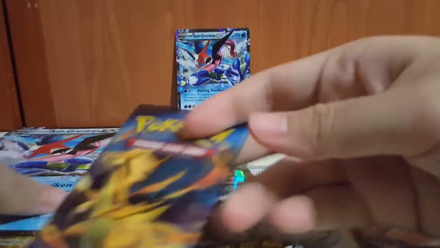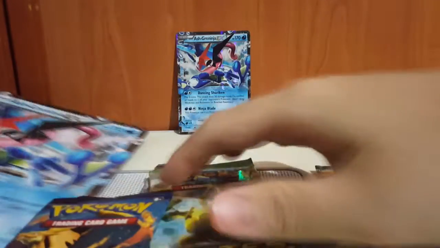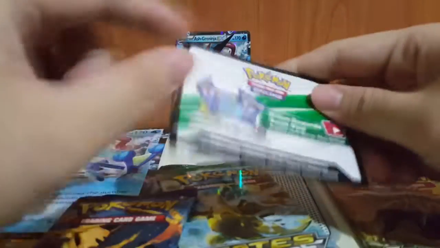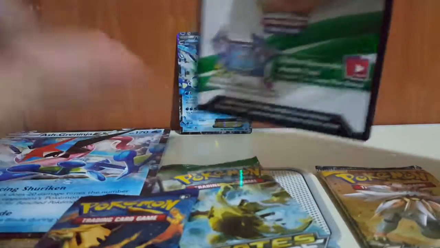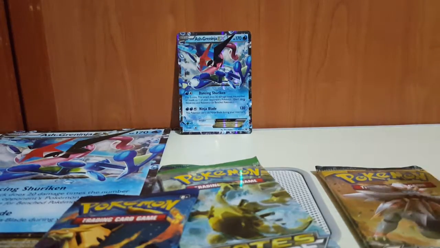It also gives this oversized Ash Greninja card as well, which obviously cannot fit the screen, so I'm just gonna place it down here. And then they also give us a code as well, and you know what, Gary is Knight, so here it is. Alright, luck getting the code.